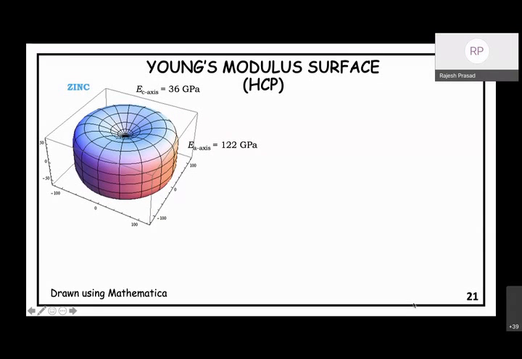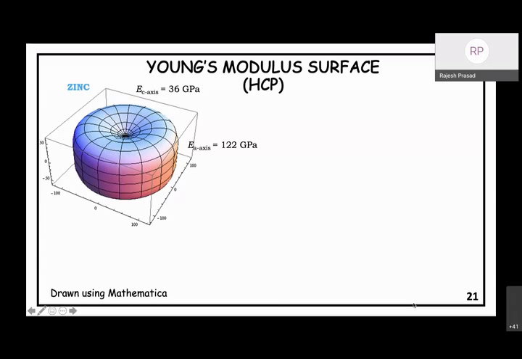Often there is a misconception that cubic crystal, because A equal B equal C, is isotropic. That is not the case, as we saw in the previous slide. And hexagonal, where C is not equal to A, is anisotropic. Hexagonal one easily accepts as anisotropic. Cubic sometimes, there is a little difficulty. But cubic also is anisotropic. So here is the example of zinc, and one can see again enormous anisotropy. Along C-axis, it is such a low modulus, 36 gigapascals only. And along the AB plane, in the basal plane, the modulus is 122 gigapascal.